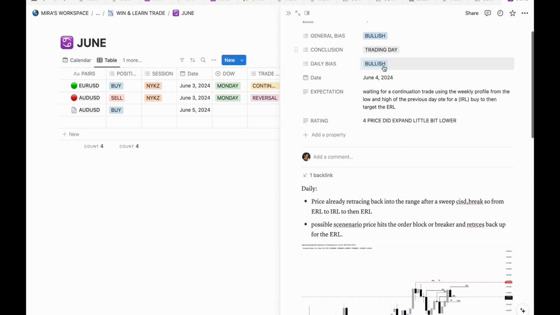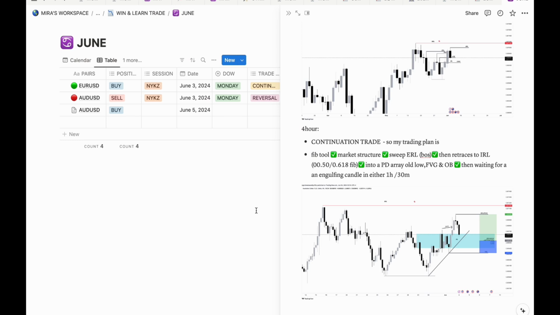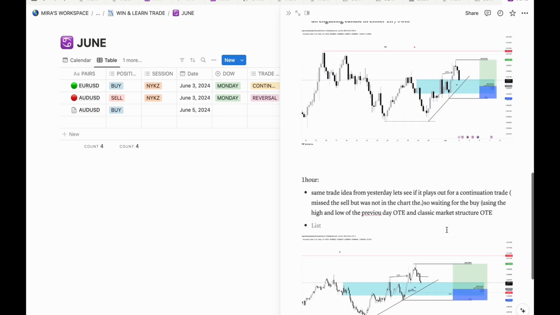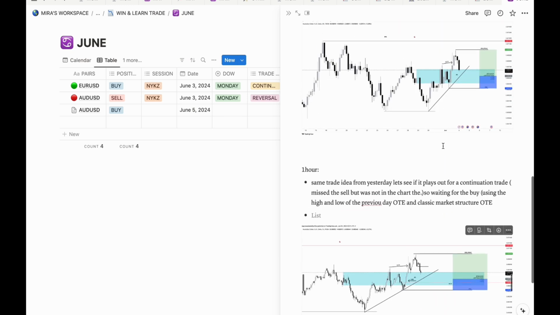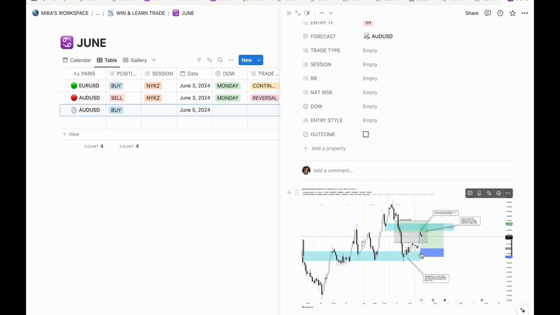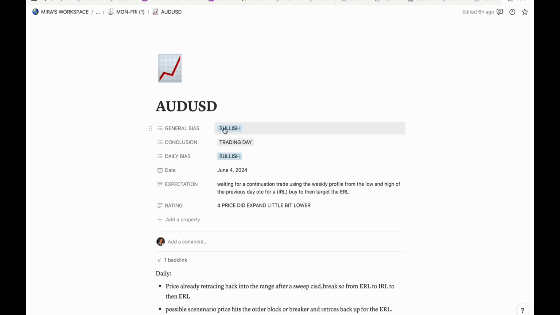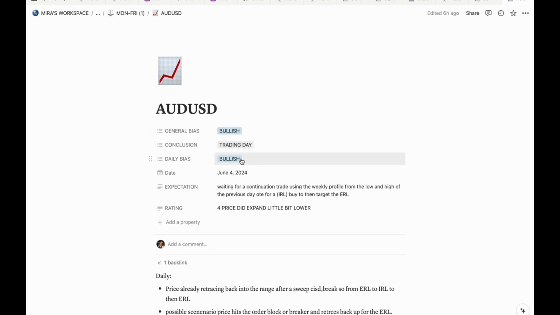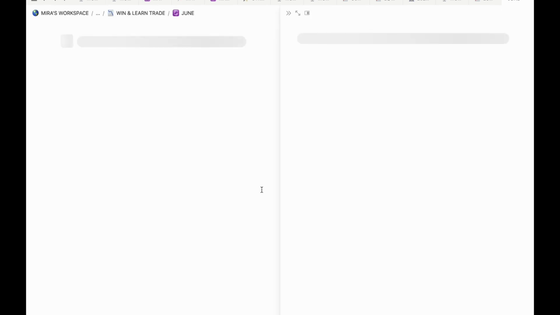So why do I put this forecast? It's for me to know that this was what I was anticipating in price, and whether I followed my forecast, or went in line with what my forecast was telling me. And this is what I followed in taking the trade. As you can see, the trade is still running at the moment. So that's how I put my forecast in, in order to go back and say, what was my bias? My bias was bullish, and what was I expecting, what was I waiting for. All those things help me say this was what I was expecting that day, and this is what later happened.